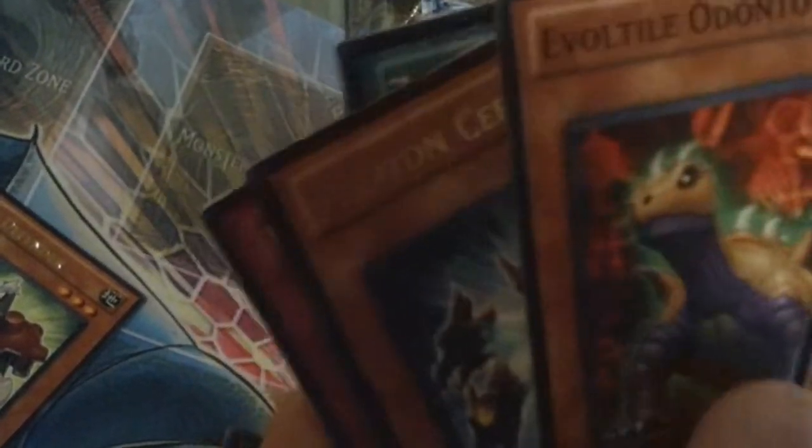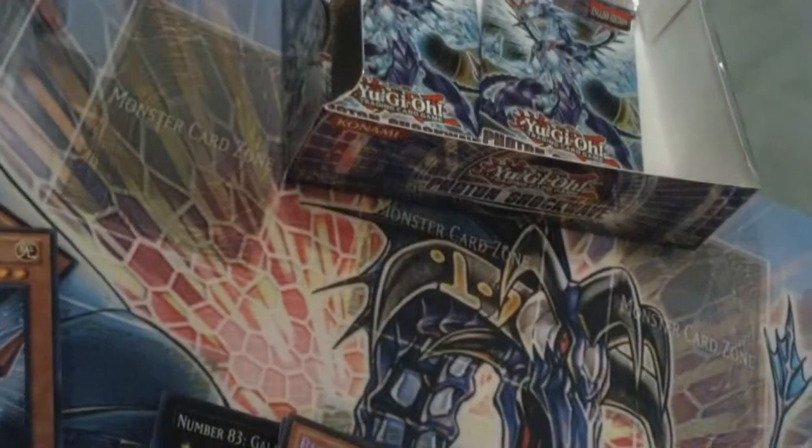Third to last, we have a Traffic Control, Poisonous Winds, Road Nut, Evil Tile Odonto. Apparently, he likes riding on nuts. Photon Cerebus. You perverted kids, don't laugh at that. It wasn't that funny, so I don't blame you for not laughing. Second to last pack.